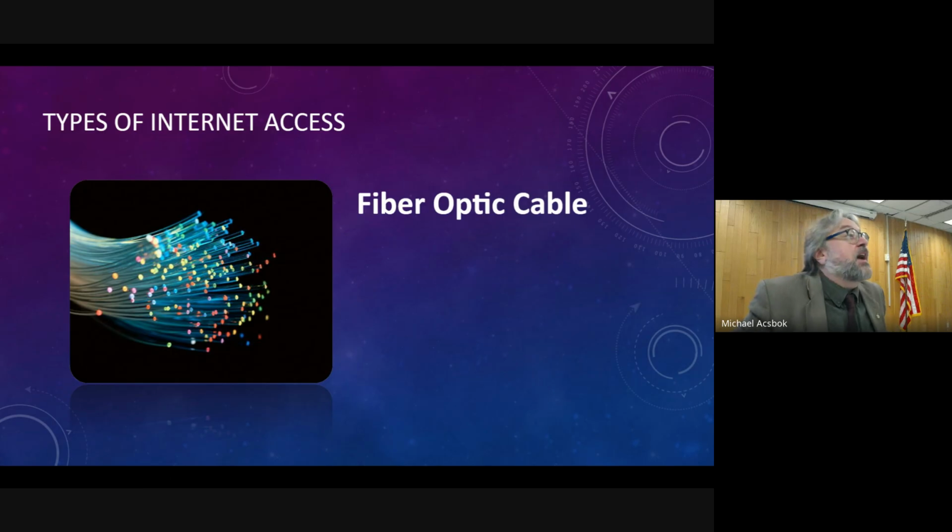No, because this isn't government. This is a private company. So when fiber optic is run to your house, you're going to be paying a private company like Comcast or AT&T. They're going to come out, they're going to run the fiber into your house the same way they ran the cable. They'll give you a little box on the wall inside the house, and then that's how you get your internet through them.